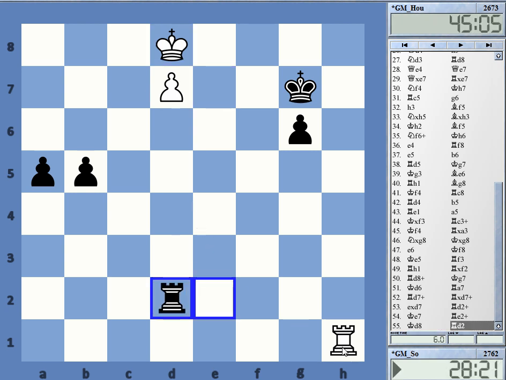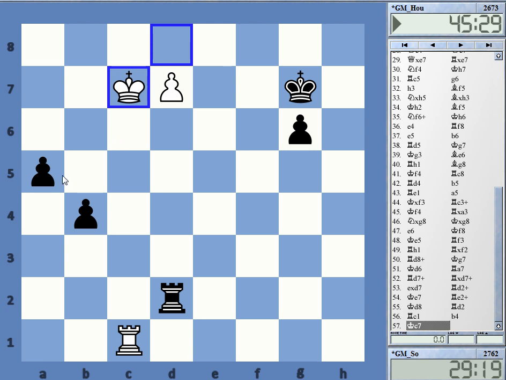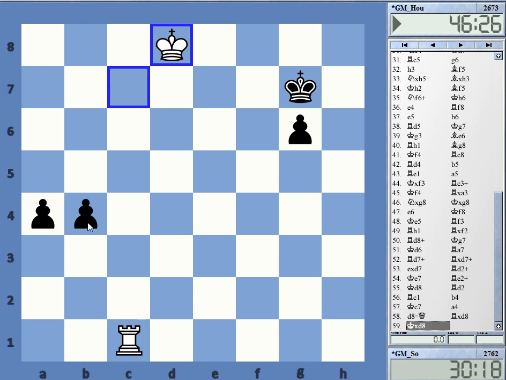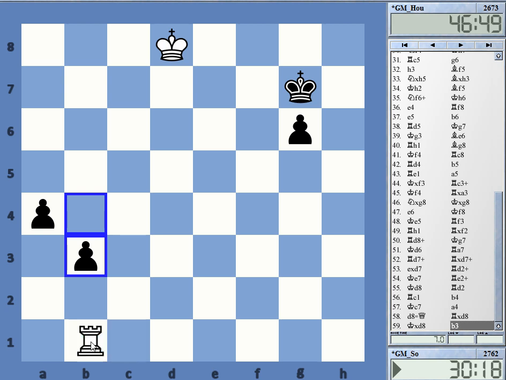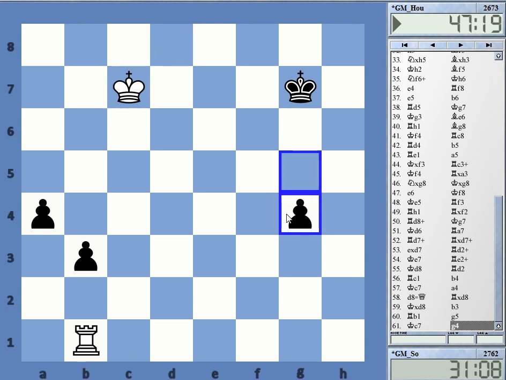Rook d2, rook c1 to cover the c file. B4, king c7, a4, queen, this, this. And this is ultimately a draw. I mean, this line is really, really long. But it shows how narrow this path is. G5, and ultimately here the king and the g pawn will draw.